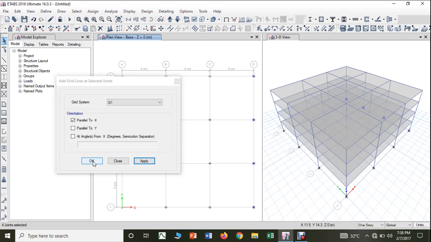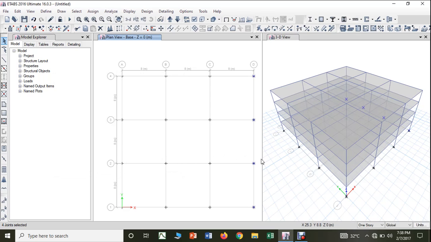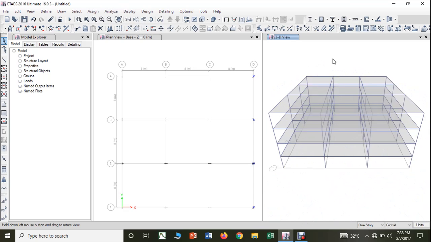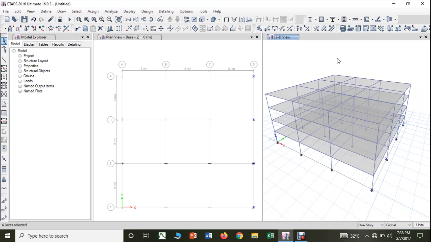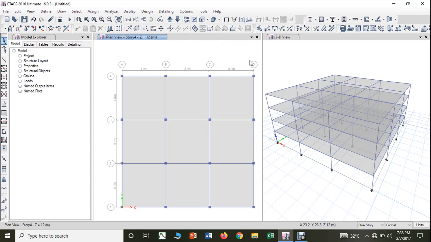Now you can see here that the 4 grid lines have been added. Or let us do one thing. I will tell you the mistake I made. Go to the top floor and select this point.